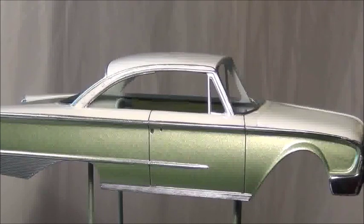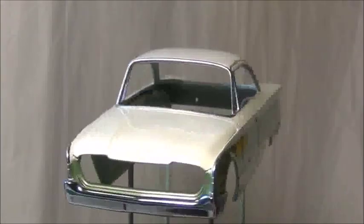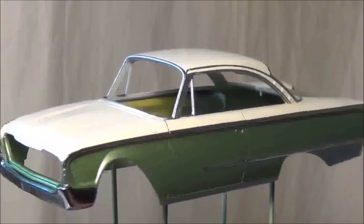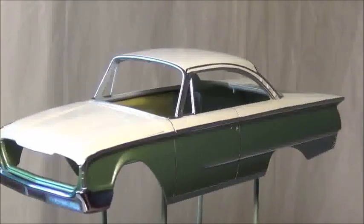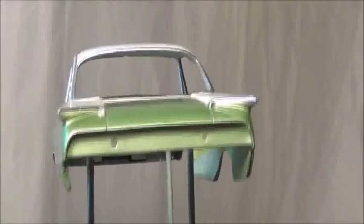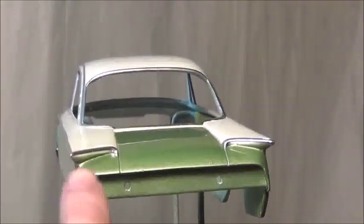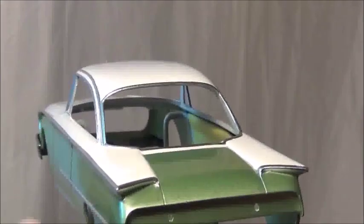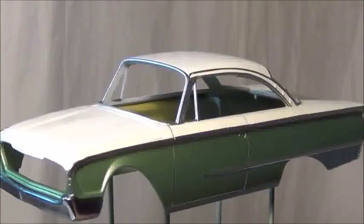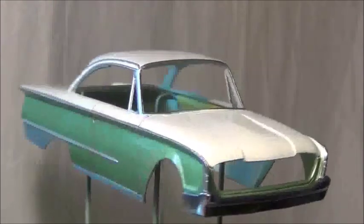I'm not trying to put way too much work into this anyway, but this has been a learning experience building this. But I tell you what, if you've never done bare metal foil before and you really want to push yourself, do this kit. I can guarantee you. I mean, at the back end, you've got where it coils under. It curves, it comes around, and curves down. Yeah, it's a lot of piecing, unless you use full big sheets of the stuff. You could use a whole sheet of bare metal foil to do it right on this kit.